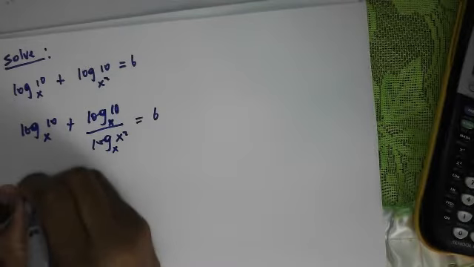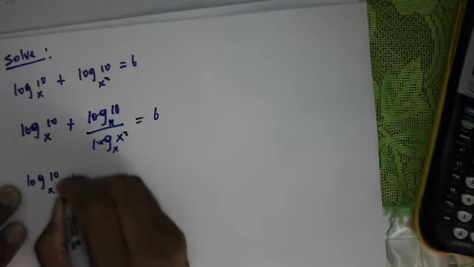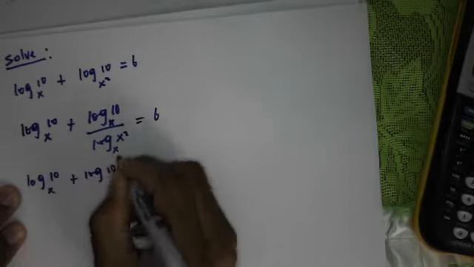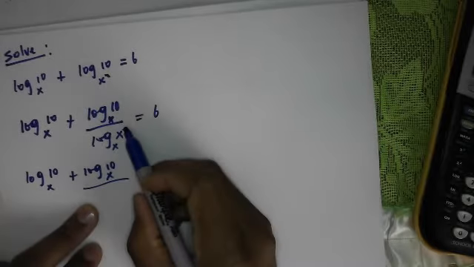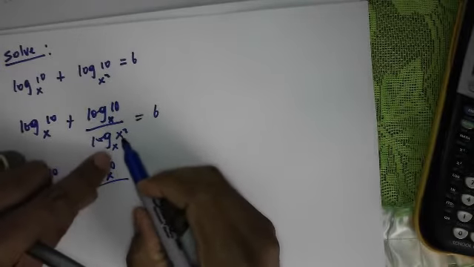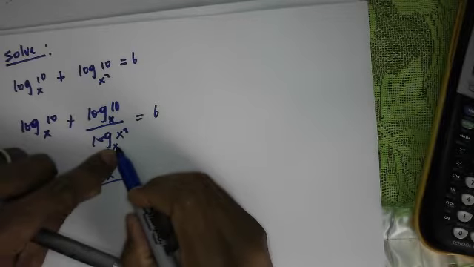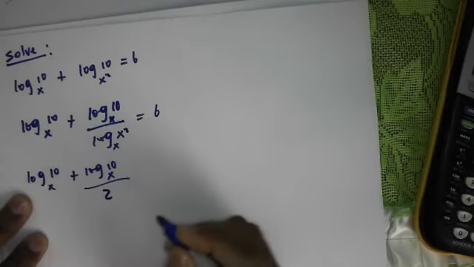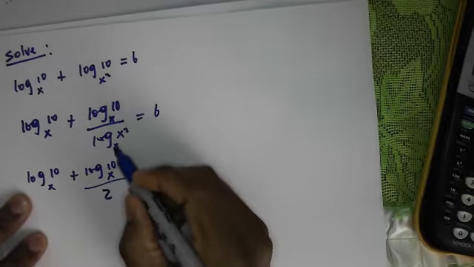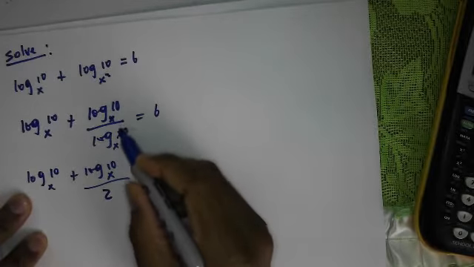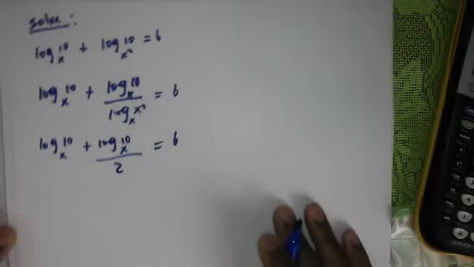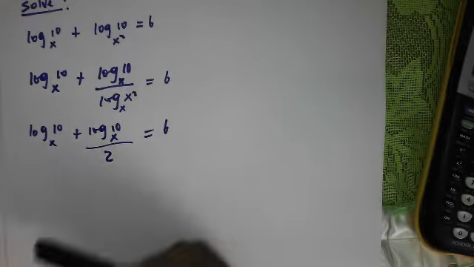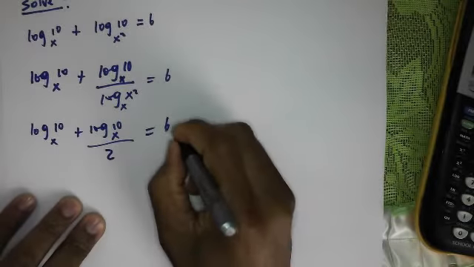Okay? So log 10 base x plus log 10 base x, which is the numerator part here, divided by, what is log x squared base x? Now, what exponent must I raise x to in order to get x squared? I must raise x to a 2 to get x squared, so it means that this part here will be 2. Remember, whatever exponent you must raise this base to in order to get the value of this, that's what this denominator will be, okay? And that equals 6, alright? Now, I want to get rid of this 2 from the denominator, so I can go ahead and multiply everything by 2.